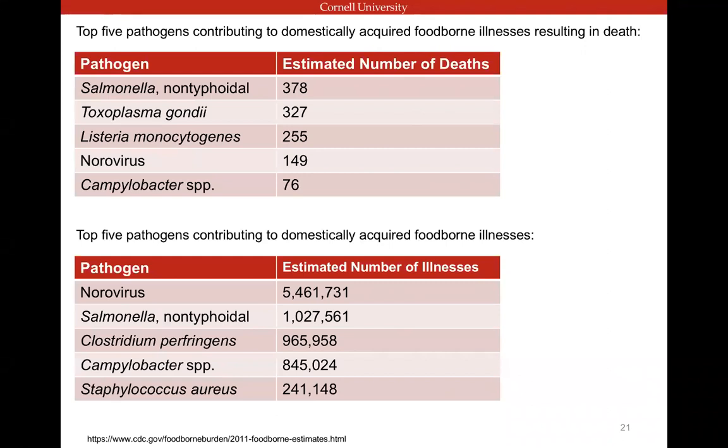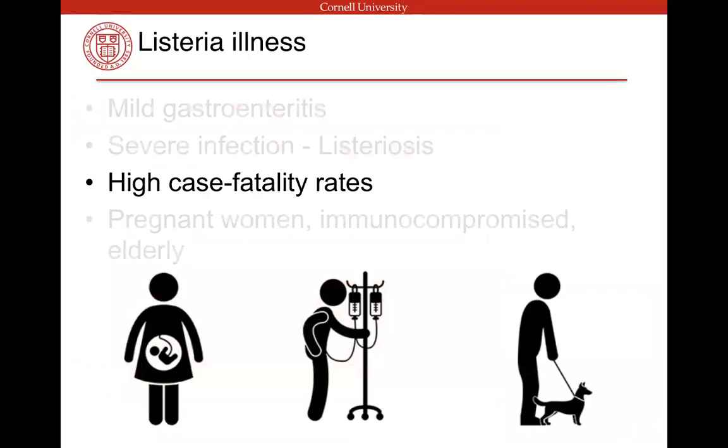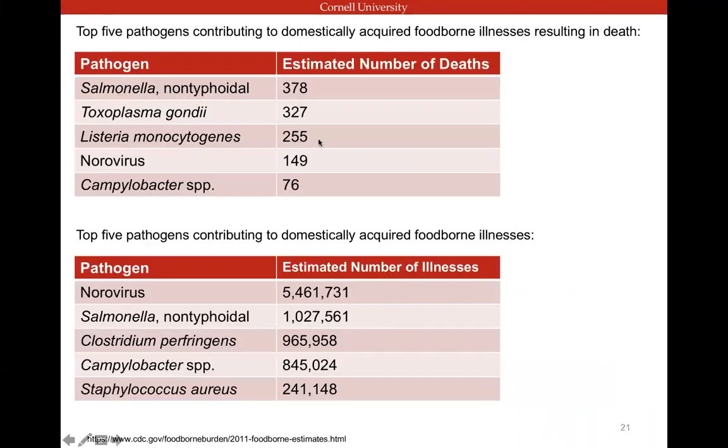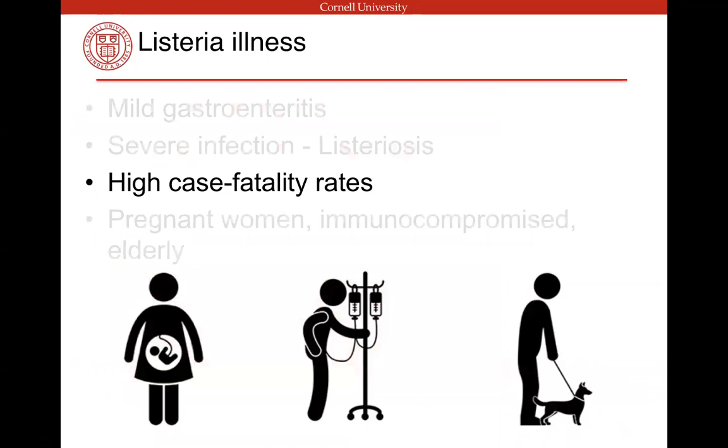So what that means is that it has a very high case fatality rate, because if you think about it, it causes 1,600 illnesses, but 255 deaths, which means that if Listeria gets into your bloodstream and causes listeriosis, then you have about a 1 in 5 chance of dying. So we have to think about that in terms of outbreaks. You might have a norovirus outbreak or a Salmonella outbreak that could be hundreds of cases and nobody will die. Whereas a Listeria outbreak, if you have as few as 5 cases, then you're already starting to see deaths. And that's a huge problem, not just for public health, but for food facilities as well, because that's a huge concern.